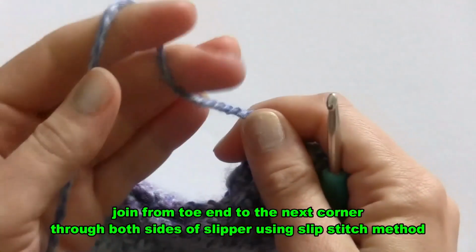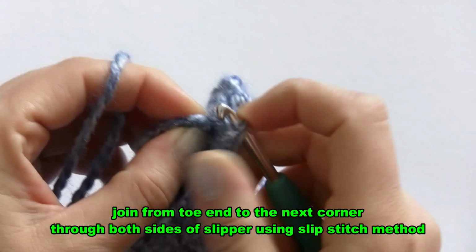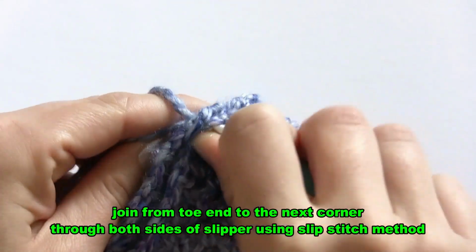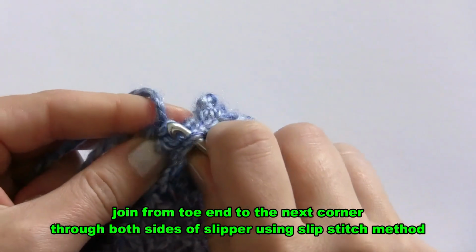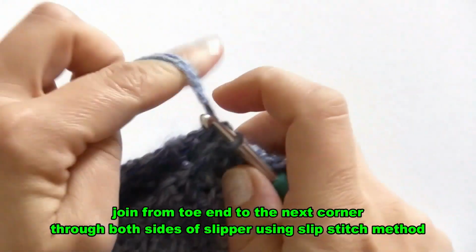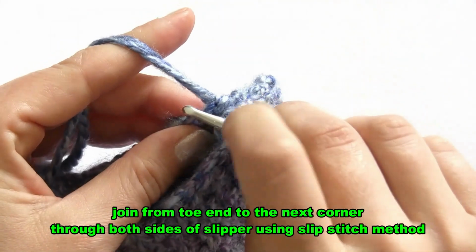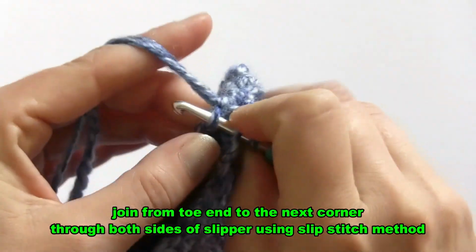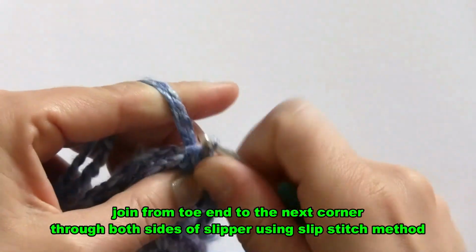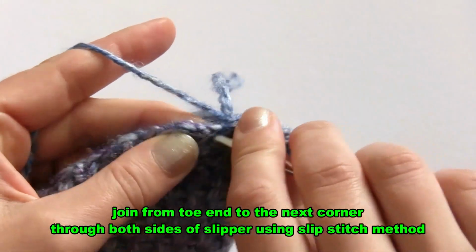And what we are going to do, we will insert our hook through loops on both sides of our work, through both sides, yarn over and pull through. I just need to get this properly in. And now we will start joining, working, inserting our hook through stitches on both sides. I'm just using as few strands as possible, yarn over, pull through, and pull through the loop on the hook. And we will carry on joining like this until we reach the other end.